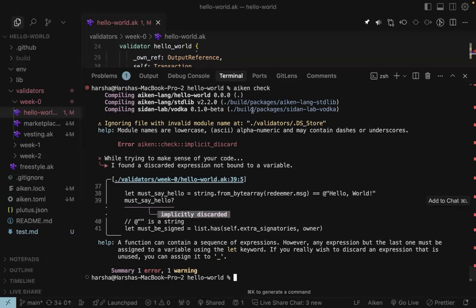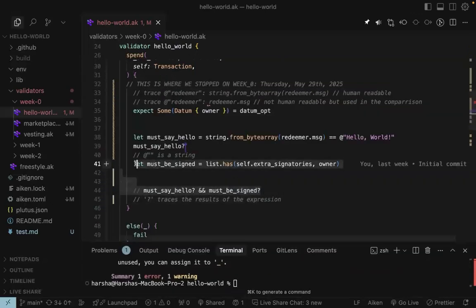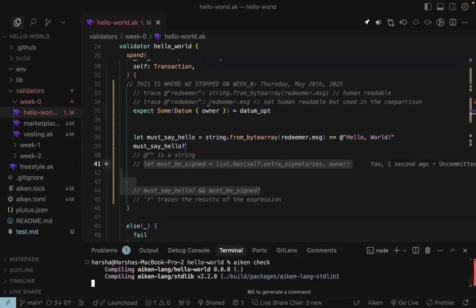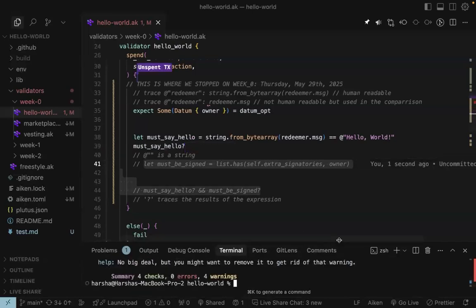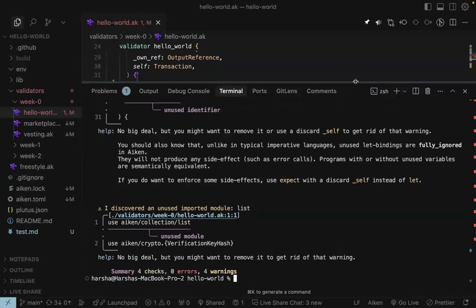Interesting. One minute, let me try one thing. My understanding is if there is logic here, then this won't pass. So let me try it one more time. I think we have to save it. Okay, it worked.